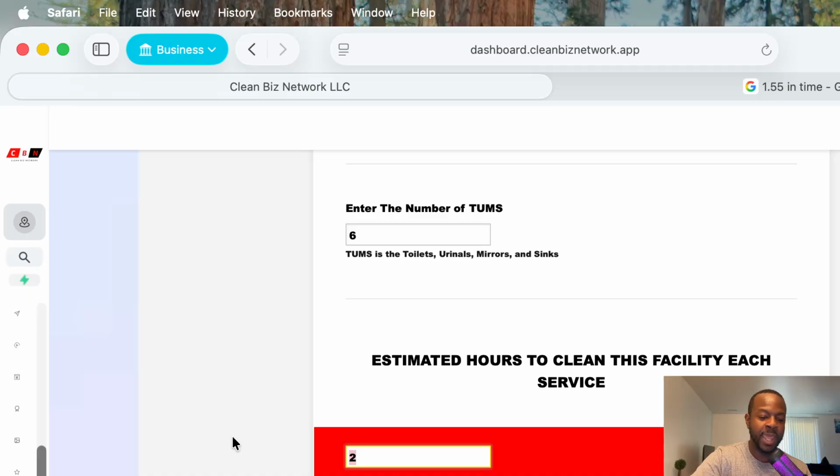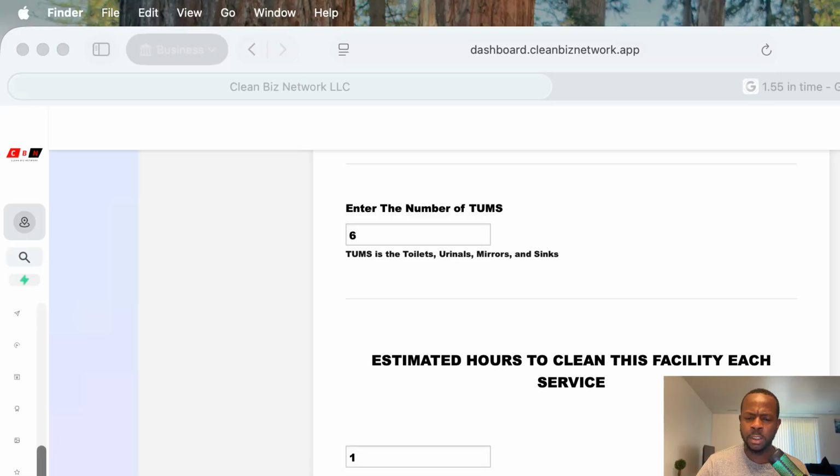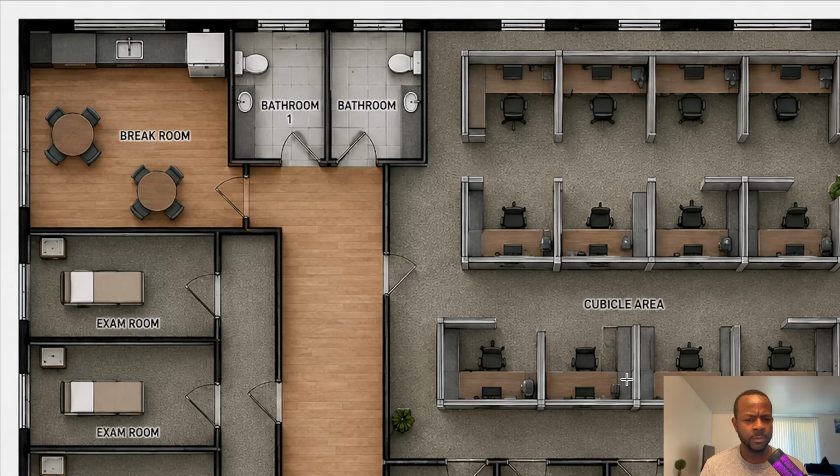Remember, we had it at 1.55. Let's say you don't know. I think it will take one cleaner: we're going to get all the trash, do a quick wipe of the tables, which might take 30 minutes, and a quick vacuum everywhere, which might take another 30 minutes. We're going to do the bathrooms, which might take 10 minutes. Then we do a nice mop to make sure everything is clean, which might take 20 minutes. So that's how you figure out how long it will take.